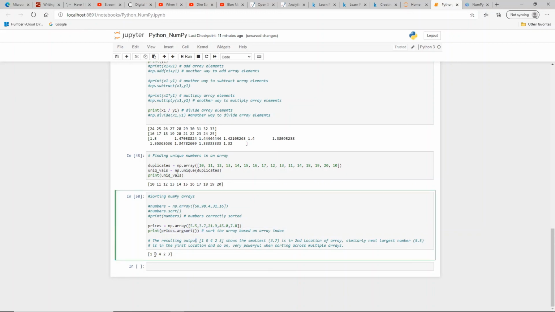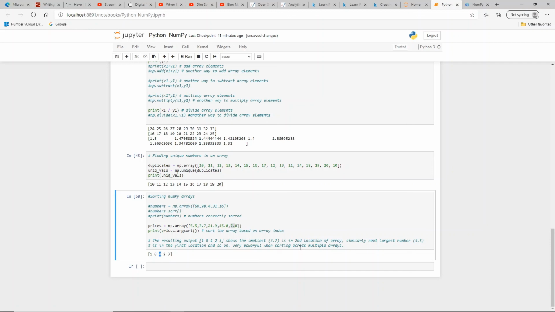So that is correct. Then it's saying the second element, how it should be sorted, is in the 0 location. So 5.5 is in the 0 location, which, as per our understanding, is the second smallest. In this location we have number 4. So if you take a look, 0 1 2 3 4, sure enough 7.5, which is in the third position, is the third largest number, and so on.